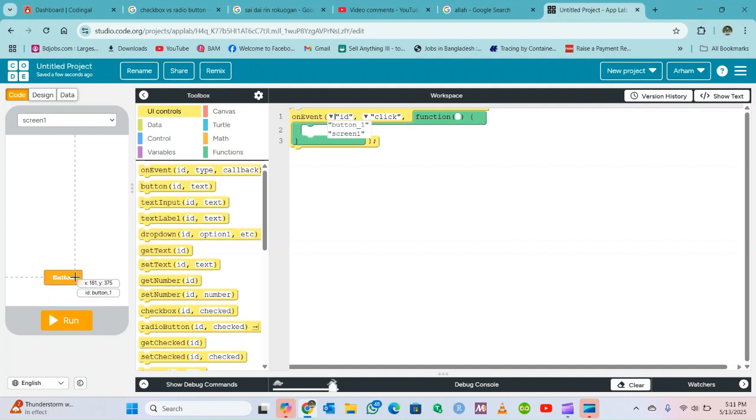Every button, every slider, whatever, has an ID. If I just type in button, it's not gonna work. There are multiple buttons, and if I only type button, how is it gonna understand which button you're talking about? So then I'm gonna teach you how to code.